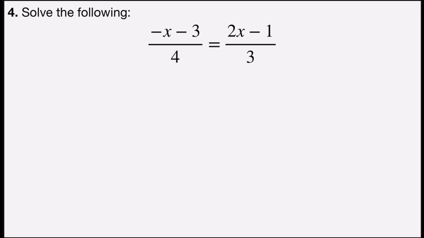First, I'm going to eliminate any fractions in the equation by multiplying both sides by the least common denominator. I have denominators of 4 and 3, and so my least common denominator will be 12, and I can put 12 over 1 on both sides to help visualize it.